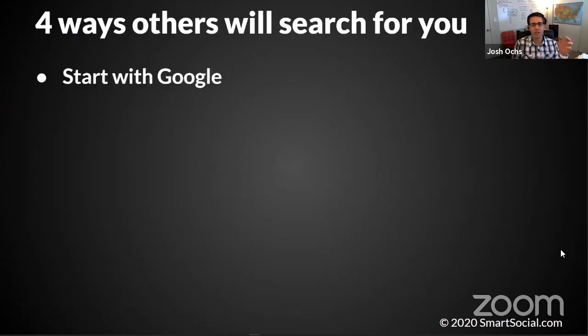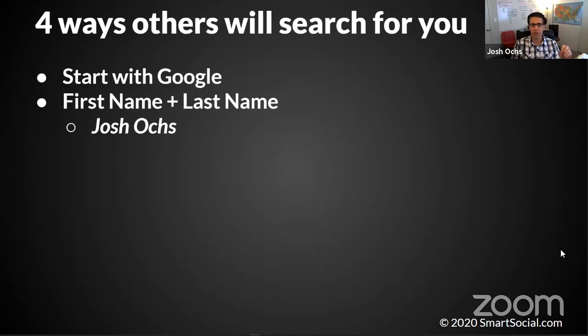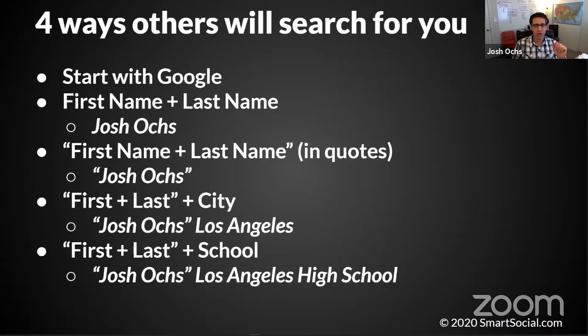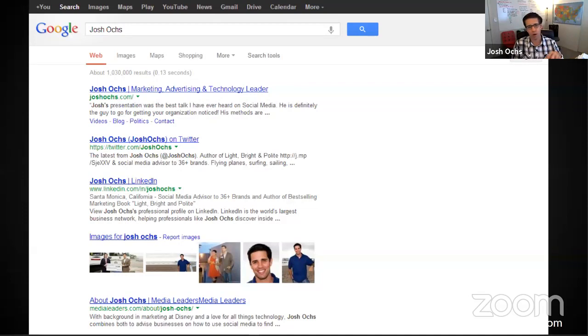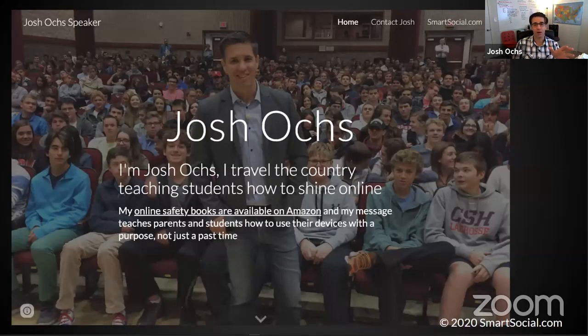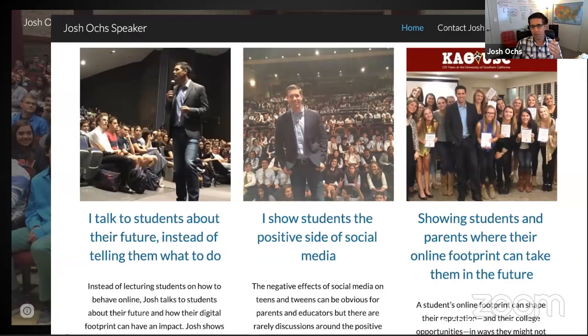Yikes. I teach students, here's the way to do this. Start with Google, search for your name this way, search for your name this way, search for your name this way with the city name, and then search for your name this way with the school name. You get different versions. We show them how it works. I even show them my Google results and how the green box is what we want them to go to, the red box we don't. That's why I created my own website to create the green box. We highlight what's in the green box, my website and all these amazing things.